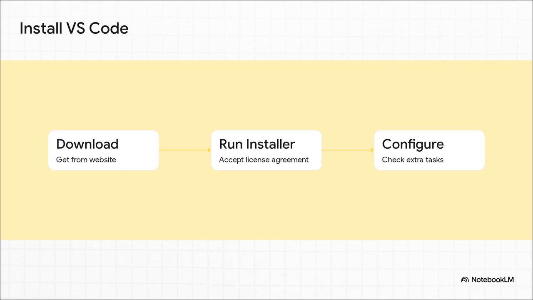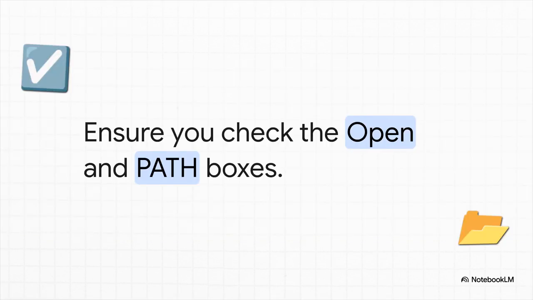Setting up VS Code is familiar territory. Grab it from their homepage, run the installer, accept the license agreement, and just keep clicking next until you hit the Additional Tasks page. Now, pay attention here, because this is our second crucial configuration moment. Just like before, make sure you check Add to Path. But you also want to check the Add Open with Code action boxes. This is a total game changer. It lets you right-click any folder on your computer and instantly open it right inside your new digital workbench. Definitely do this now to make your future coding sessions completely seamless.